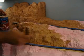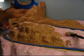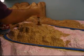And make sure you put tape over your track. I use this, I'm not sure what kind, Scotch 3M blue painter's tape. It's supposed to minimize the amount of goo that ends up on your rail.